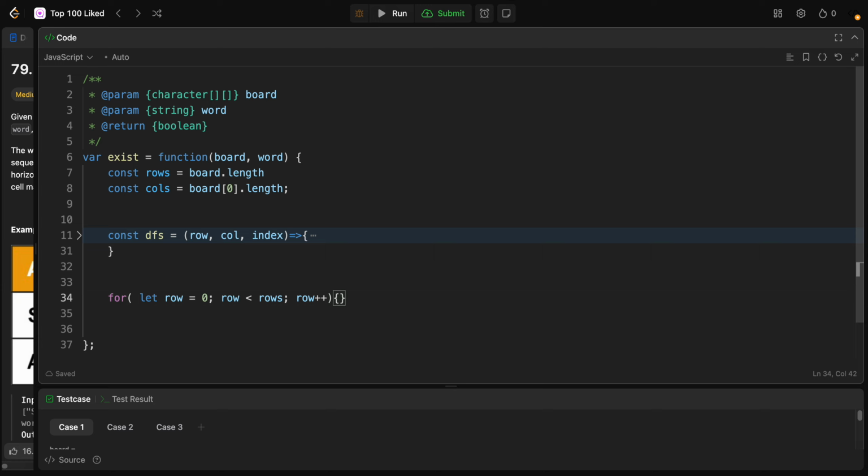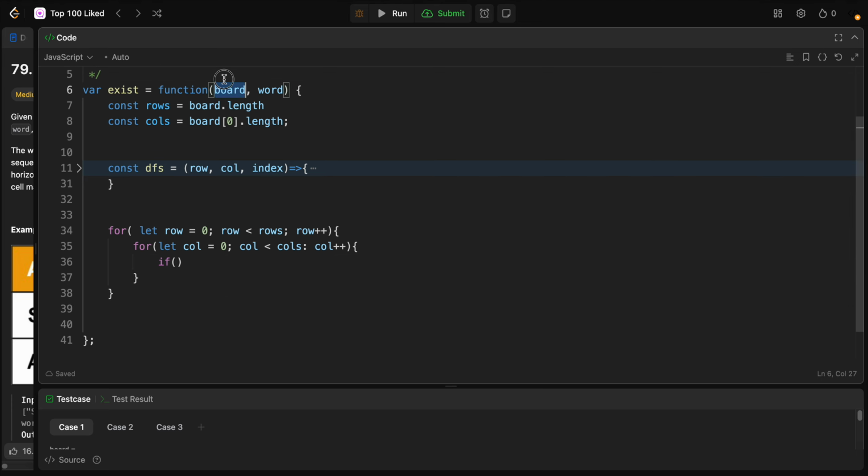Okay, and I'll make another for loop here: let column equals 0, and the column less than cols, and column plus plus. And again we will do an if check, let's try to do it like that.